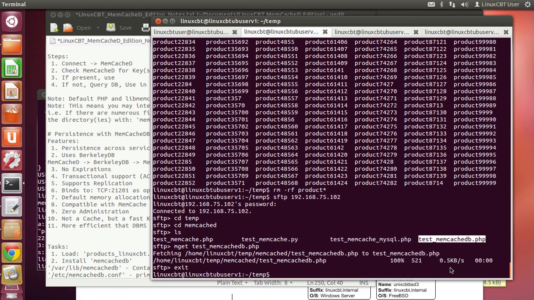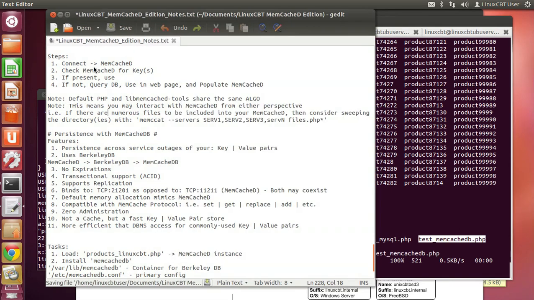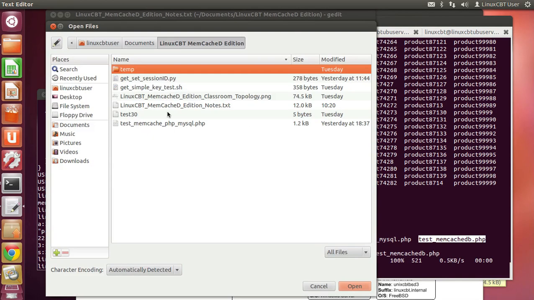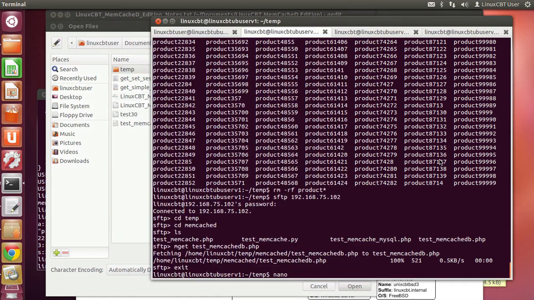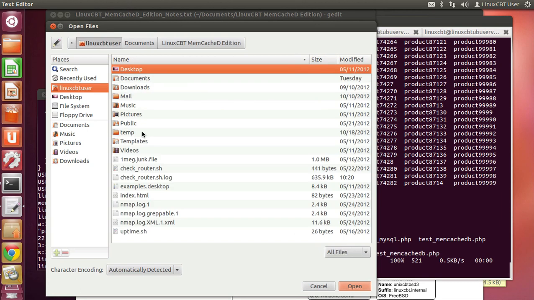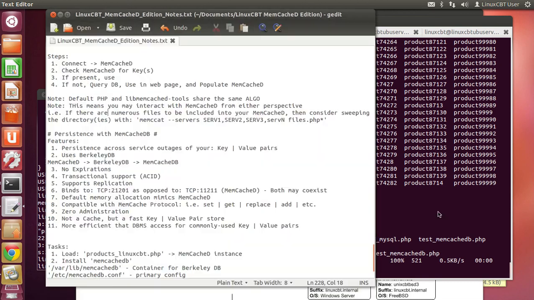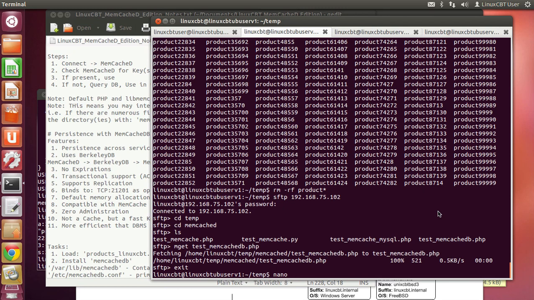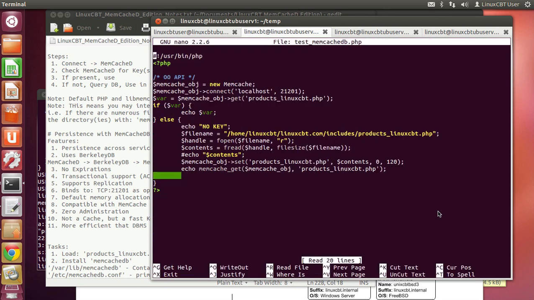So in examining the contents, we'll use nano, or we'll use gedit since the GUI is available. So let's do an open from here and navigate into temp. It's going to be, let's check our path. That's just home directory temp. Actually that's on the remote side, so we can't. So we have to use nano. It's on the wrong server. So let's nano test, and it's colorized. So this is good. So what does this do?